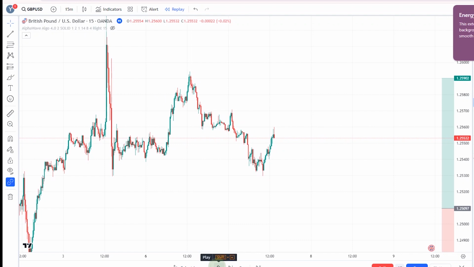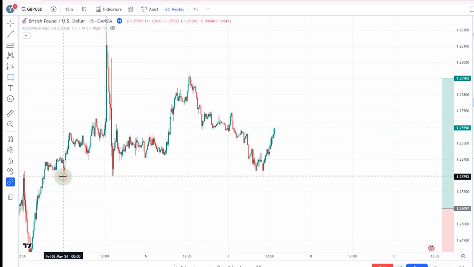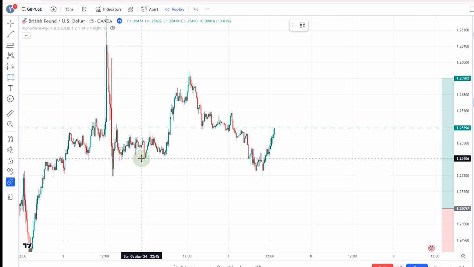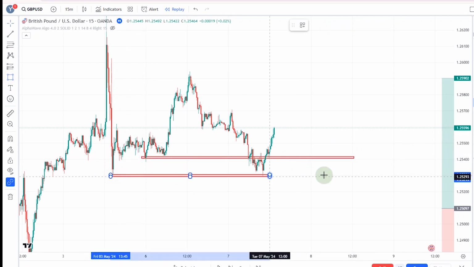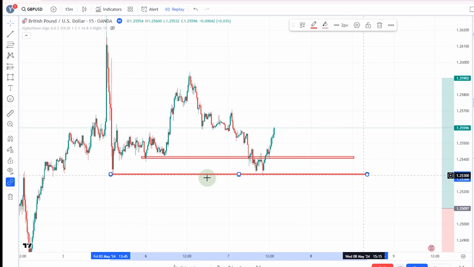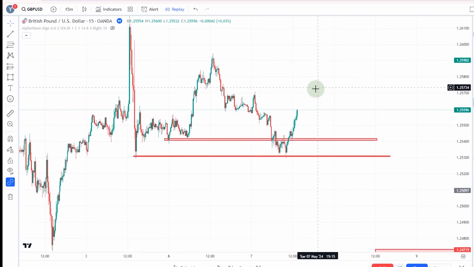Now, the point of entry into this particular trade, whenever you see this particular trade, is that you allow the market break this particular level. Let me actually bring it out so you can see. Allow the market to break this particular level, either this level right here or this particular level or this particular level. Once the market breaks through these particular levels and tends to come back as a retest, that is when you can actually enter this particular trade. So let's actually keep seeing how the market plays out.